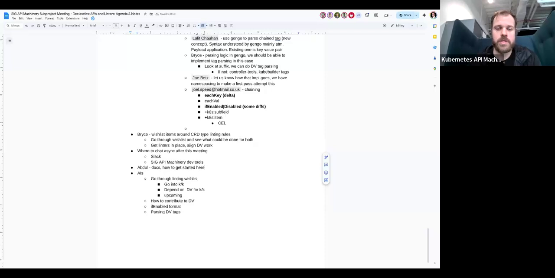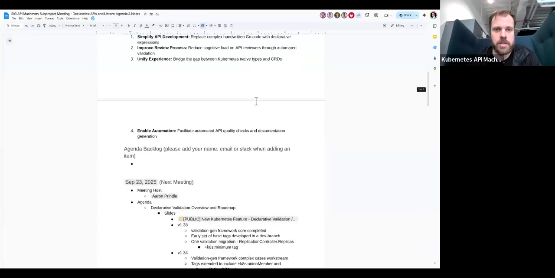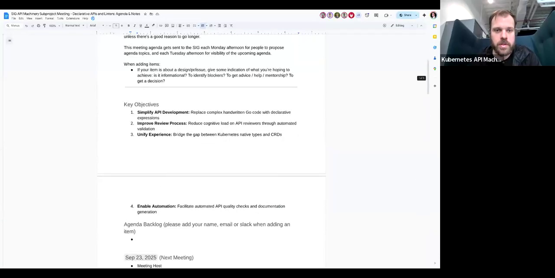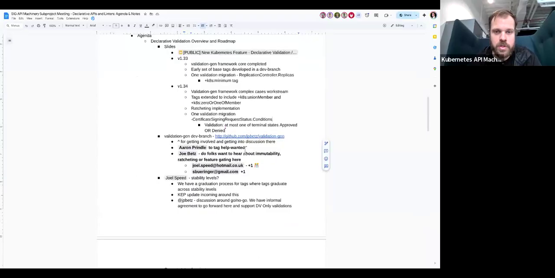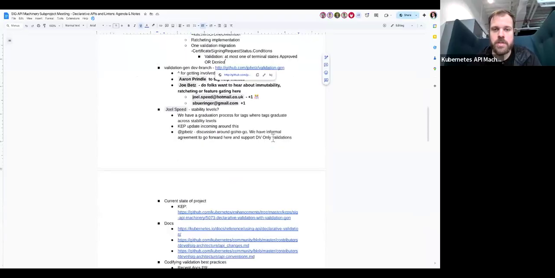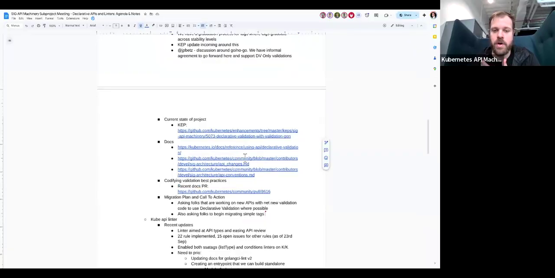For sure, that's a great question. Is this around DV? You're asking how to get started and contribute? So at least for declarative validation, we linked some of the docs up in the meeting notes. Let me just find where the feature branches are. So this is where the feature branches are, and you can poke around there to see the feature. It's under this validation gen, if you want to look at some of the PRs there. There's also documentation around the feature itself, how to activate it and use it, and also how to use these tags. So maybe look at some of the links in the docs here. Do you have any specific questions?